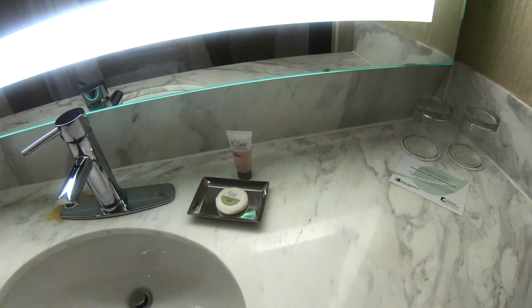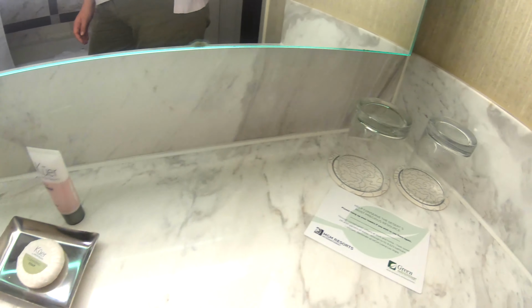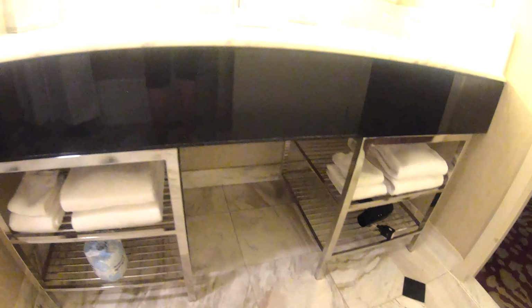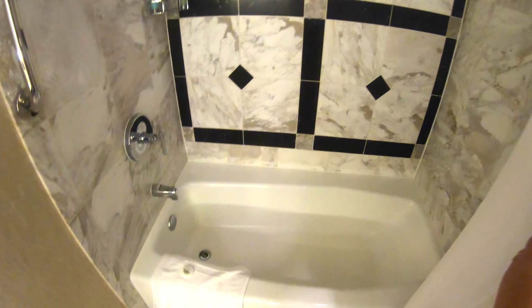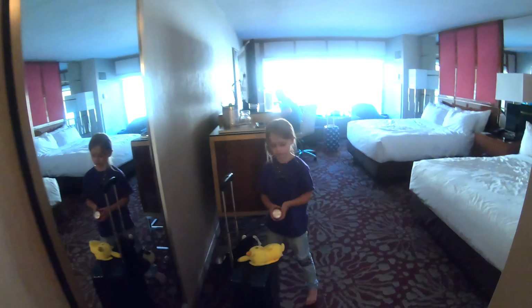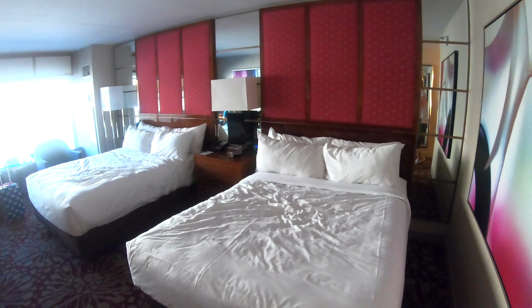Here's a little pan over of what the MGM Grand Hotel restroom looks like in your hotel room. You get all the standard stuff. You've got a hairdryer. However, I will note that in the MGM Grand Hotel, you will not get a refrigerator. You can rent one for $35 a night, but they do have ice on every floor. So if you bring a cooler, you can cool some of your drinks, which I would highly recommend, because once you're in the resort, things get expensive, from $30 drinks down at the pool and whatever have you. So definitely stock up on your favorite drinks and snacks before.